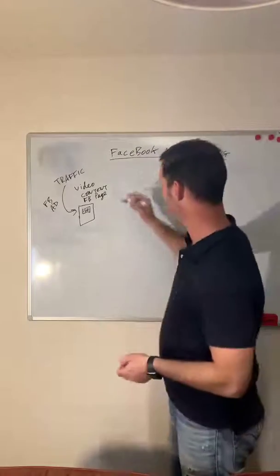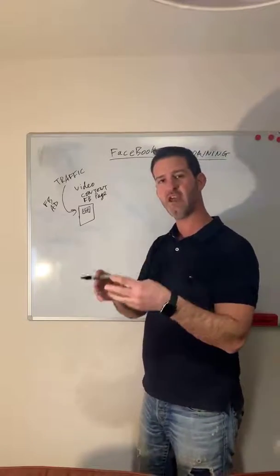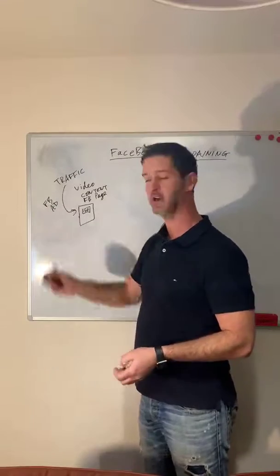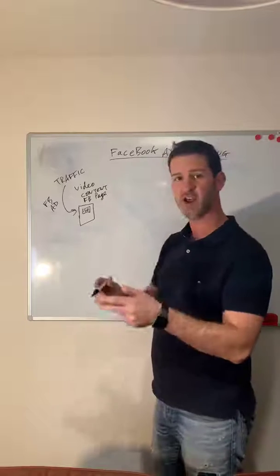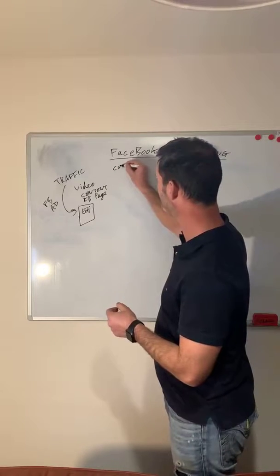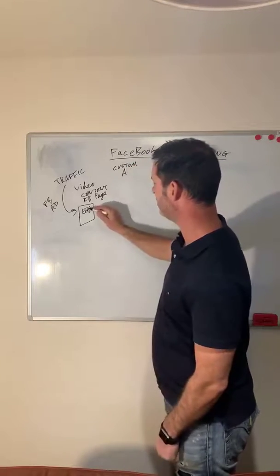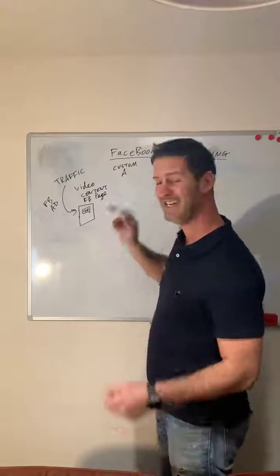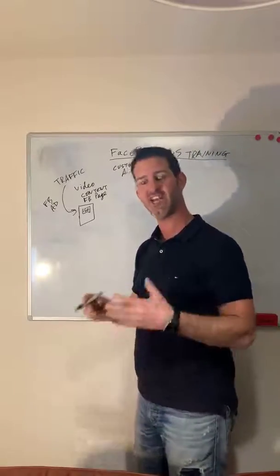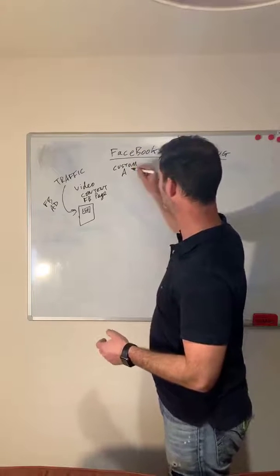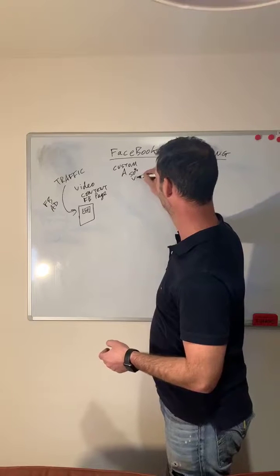But when people watch the video, we're then going to ask Facebook to create our audience, because when you're doing Facebook ads, you can select who you want to send it to. But within that, we're actually going to be able to create a custom audience based on people that have watched that video at least halfway through. If they've watched it at least halfway through, there's a good chance that they're actually interested in what you've got to say. So custom audience, 50% viewers, right?